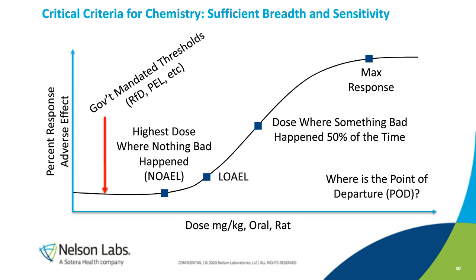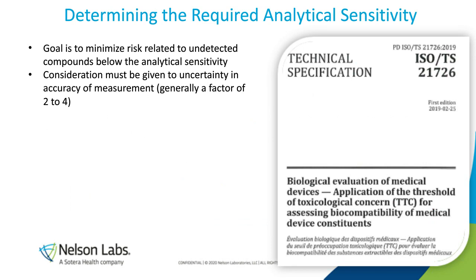Just to remember, we're going to do this whole suite of analytical methods, but we have to do it in a way that we can create data that's sensitive enough that we're sure we can compare it to the toxicological information in the literature. So the sensitivity of this whole process is super important. It doesn't make sense to screen for everything but then set the sensitivity so high that tons of things are missed because they're below the sensitivity, right? And so we've begun to hit that sensitivity question head on.